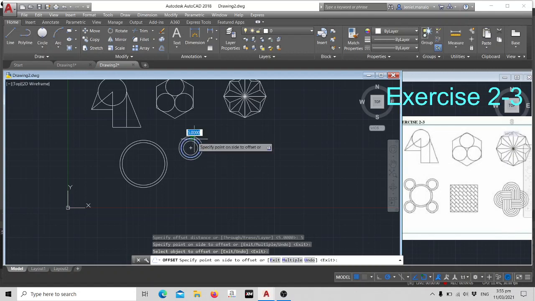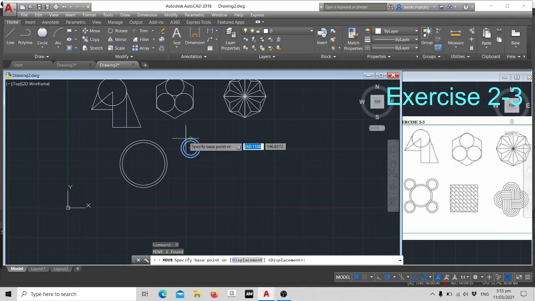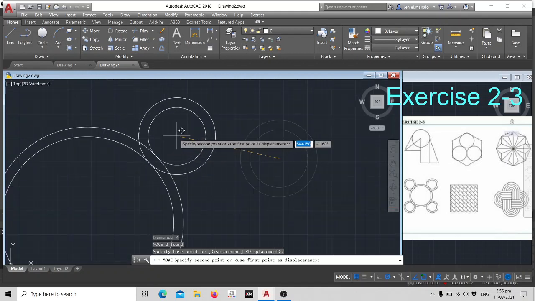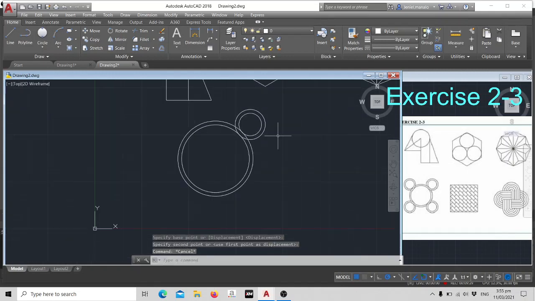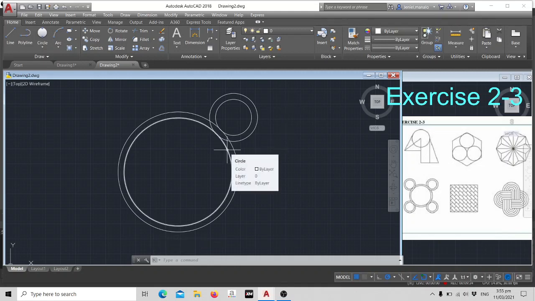And then we are just going to move. So by this time we are going to type MI for command for mirror.